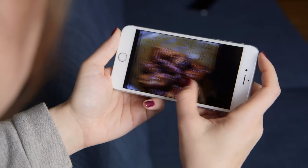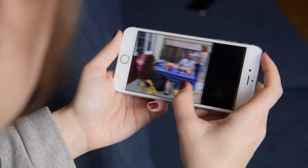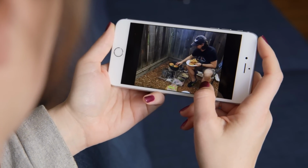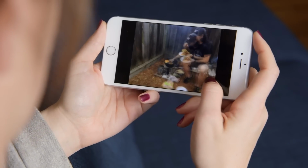I like it. Really? I do turn it on and off, so if I'm taking just a picture of food that's not moving, I'm not going to turn it on. There's no penalty for leaving it on, really, except it does take up a little more space, about twice as much as a regular high-resolution photo. So it can add up over time. Then you activate it in your photo roll by hard pressing the screen, and it will be brought into the Photos app for macOS.